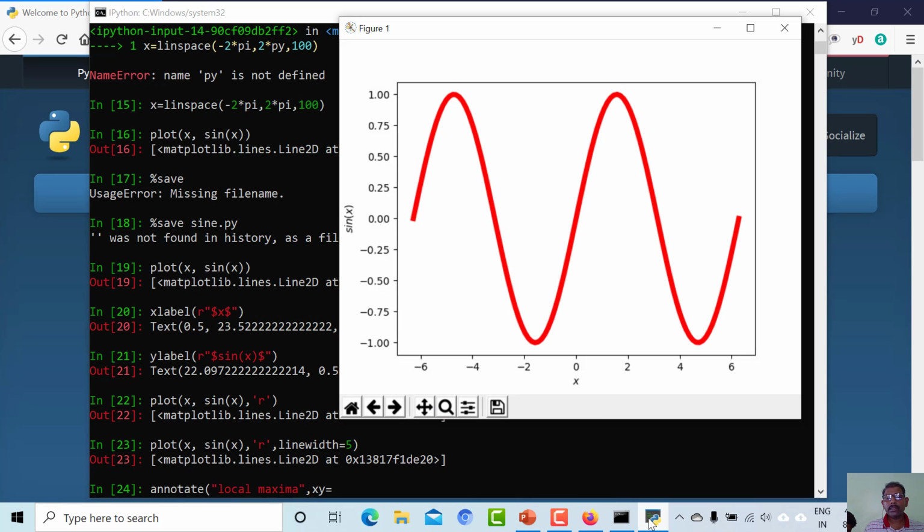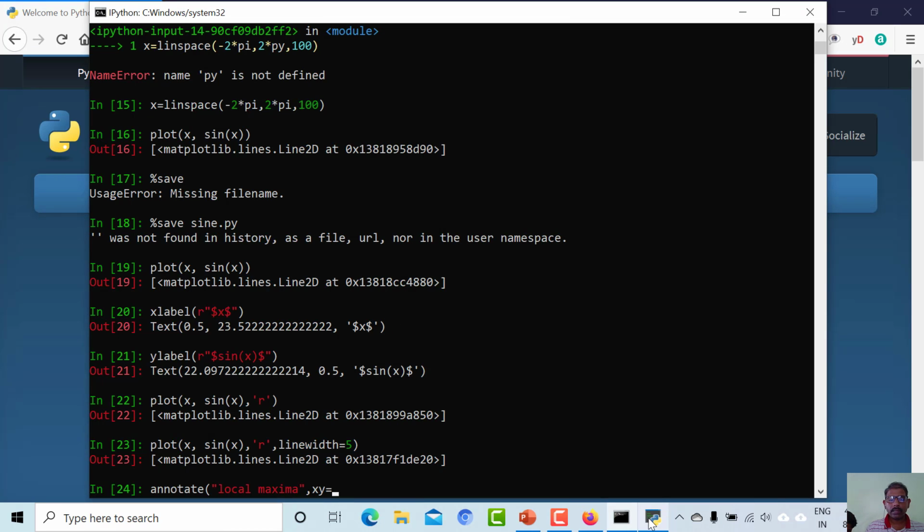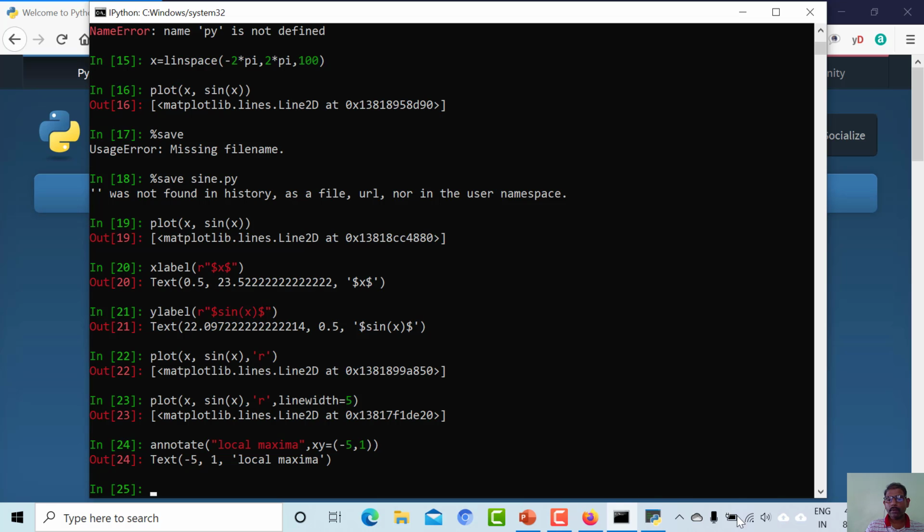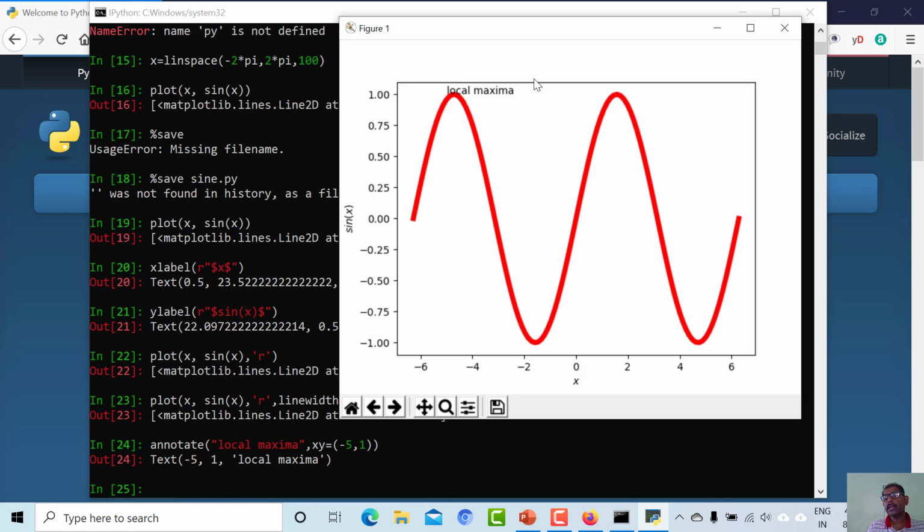Suppose at this position -5, 1 is the maxima. So I have annotated this, and at the maxima point there is the annotation local maxima at this point. So in this way we can annotate different positions on the curve.